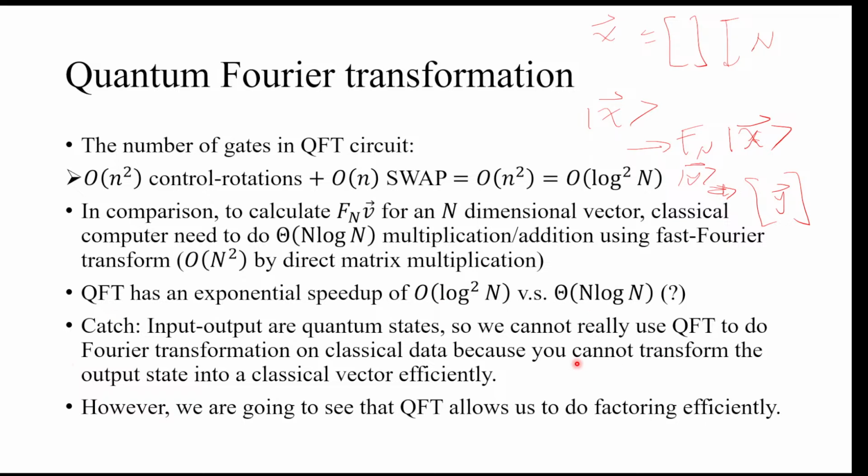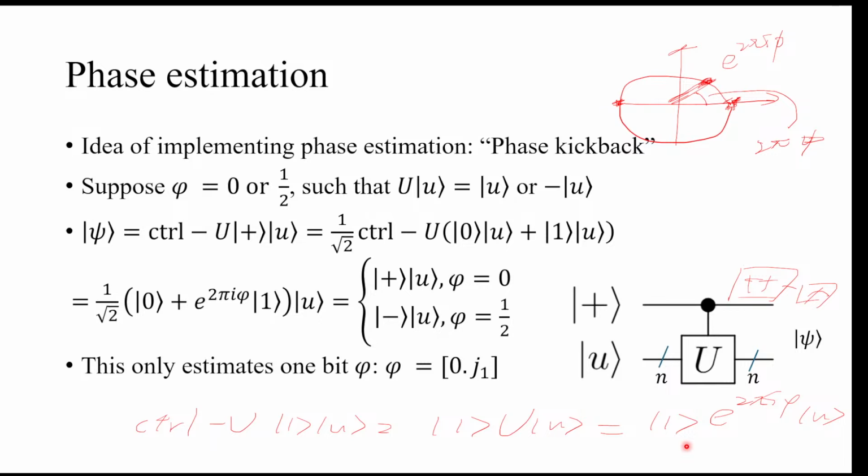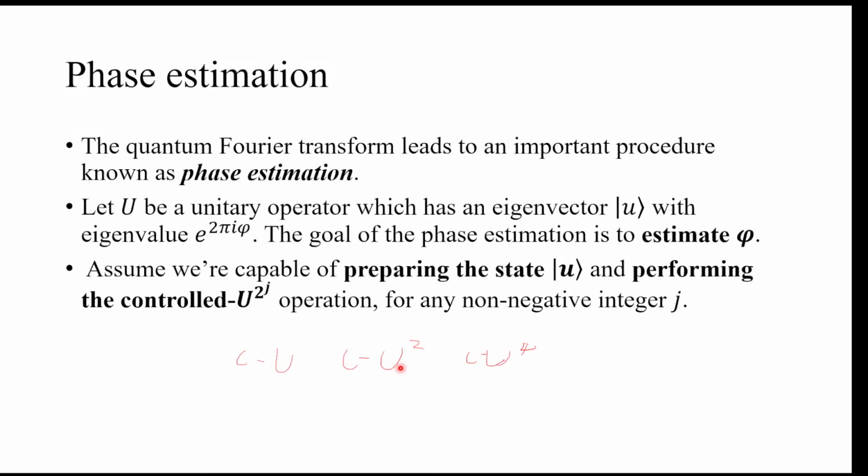But the quantum Fourier transform is still nice, and people do use it to do a lot of things. In particular, a very nice thing is that we are going to see that the quantum Fourier transform allows us to do factoring much faster than a classical computer can. We will stop early, but next time we are going to talk about phase estimation. This is something very quantum you can do with the quantum Fourier transform, and it will be the basis of how we do factoring.